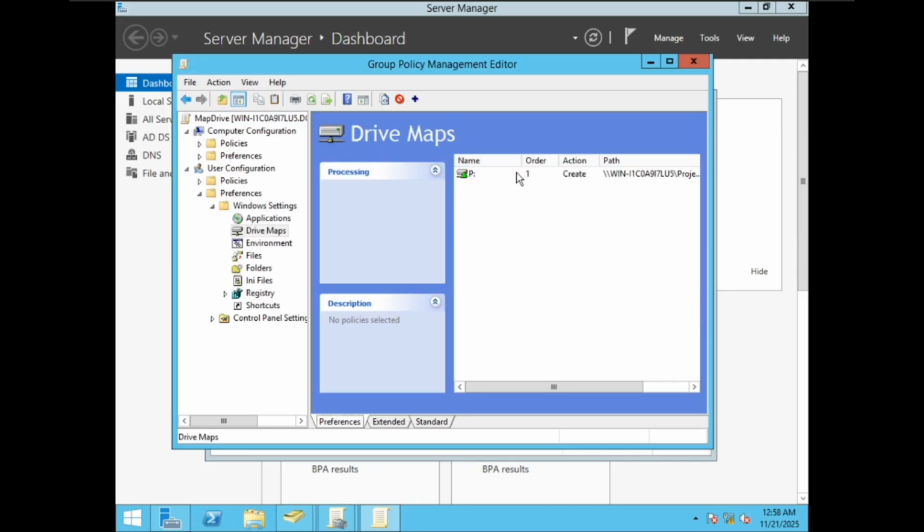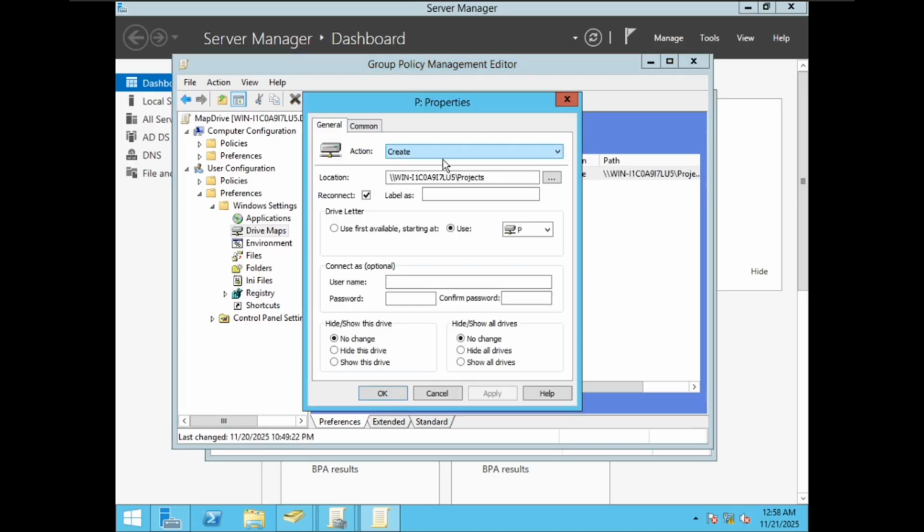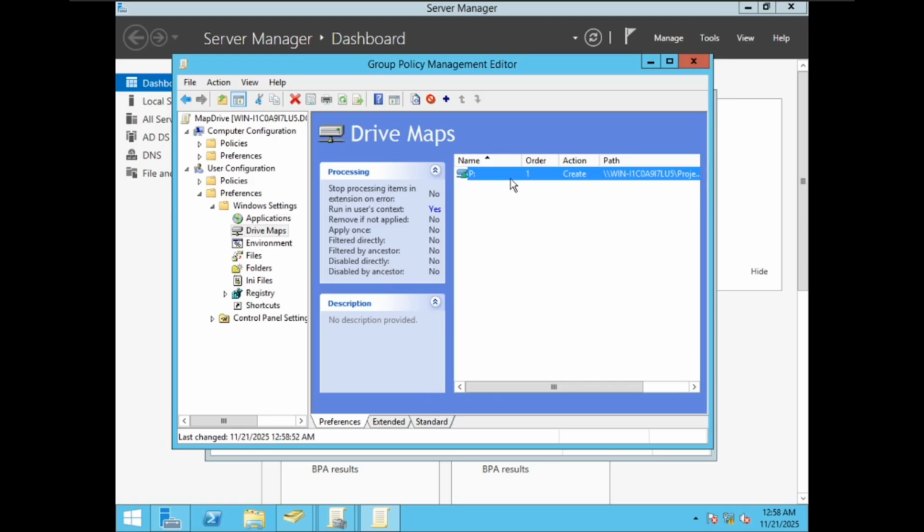Okay, let's edit this, properties in those projects. Common, run in logged-on user's security context. So here, okay, this is fine.